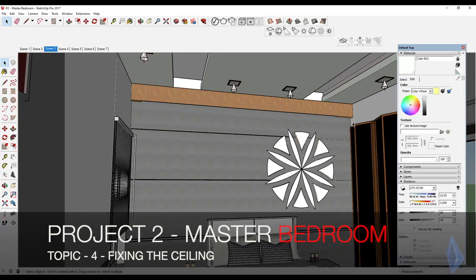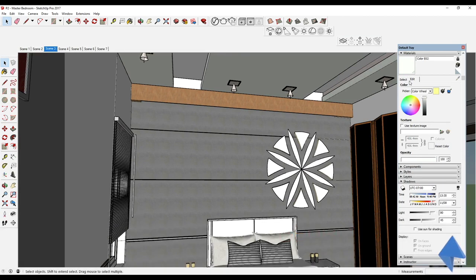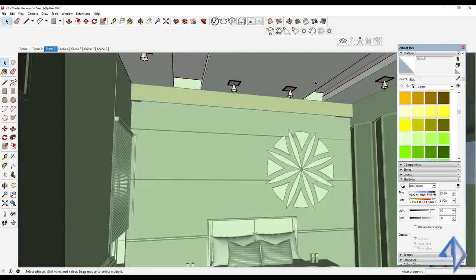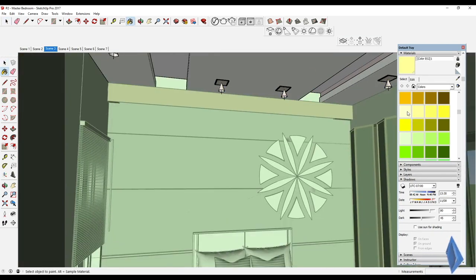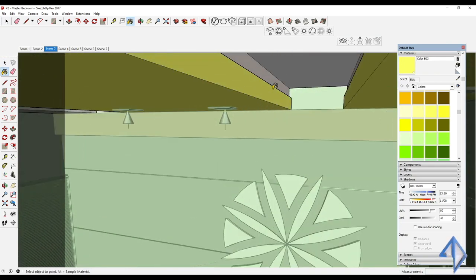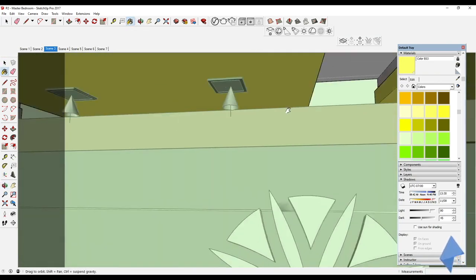Hey guys, so as you know, we had a problem with the ceiling. What we have done is we are just going ahead and giving it any different color that you really want to. Just go ahead and simply give any color to the whole ceiling. It's completely fine, and that color is basically going to help us change the whole look of the entire thing. So right now I'm giving it yellow, so don't worry about it.